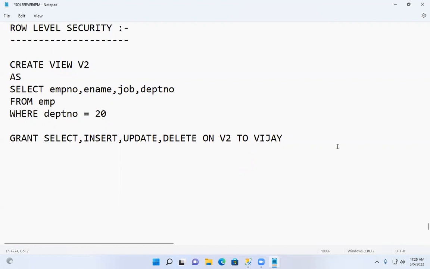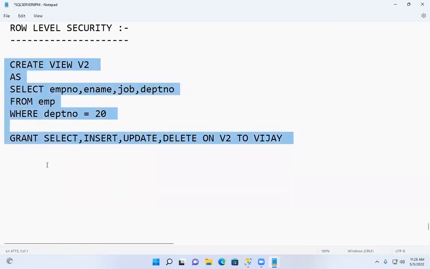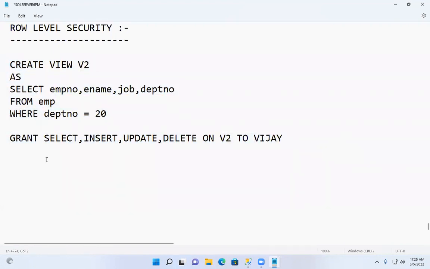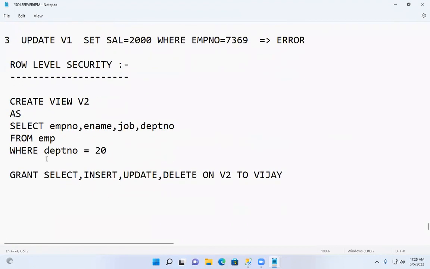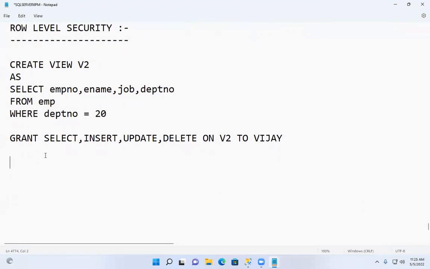Okay, that's all. This is what, one is column level, another one row level. So providing security at row and column level, allowing the user to access specific columns and specific rows, not the complete table. Yes or no? Okay. And in these two examples, what is the view called?